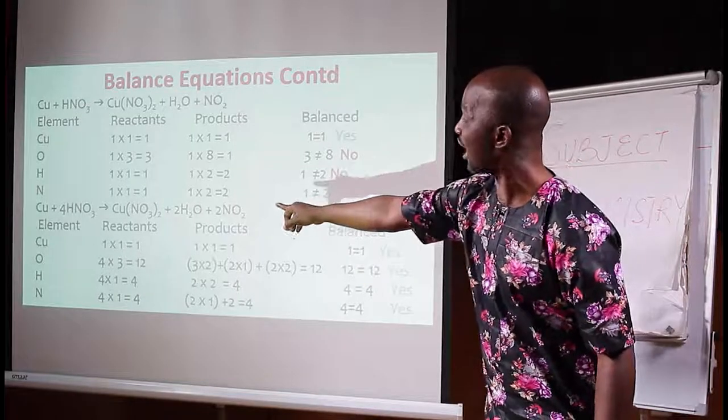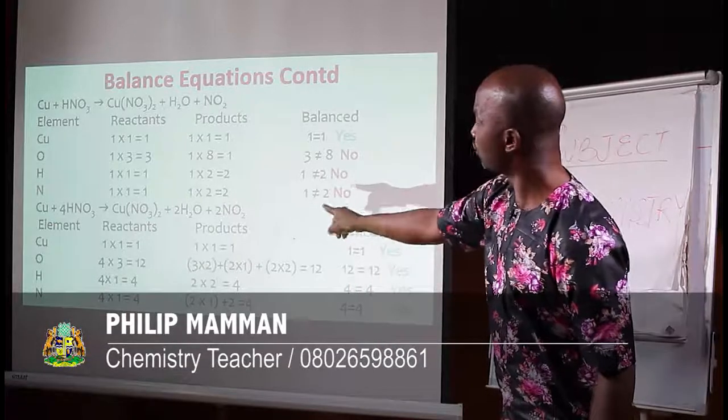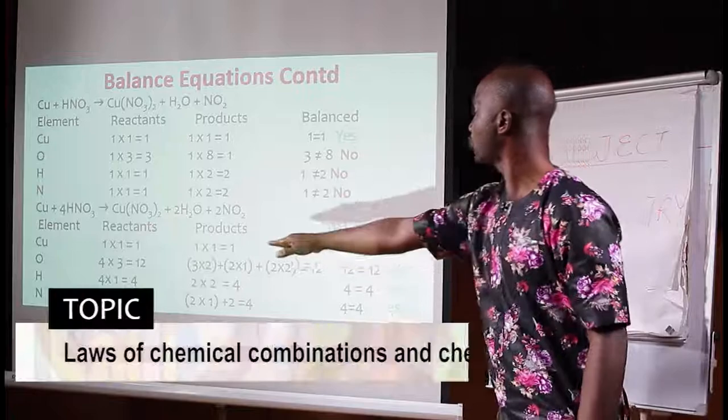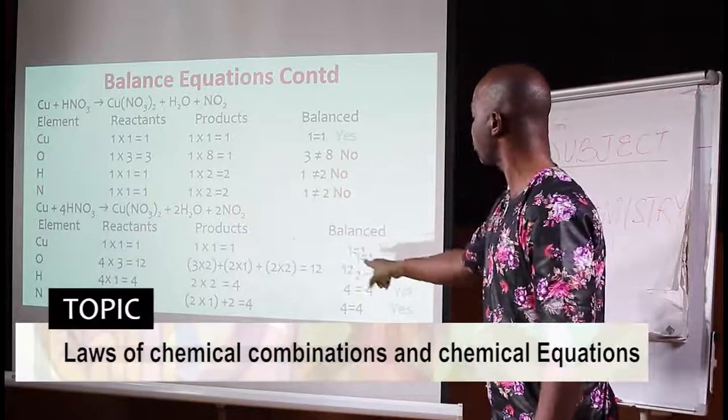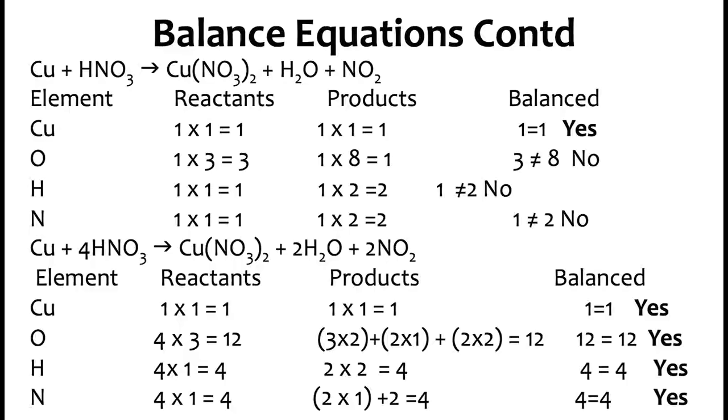That means on water, there is 2 times 1 oxygen. And finally, we have 2 times 2 making it 4. So when you sum it up, you still have 12. So 12 equals 12 oxygen, it means oxygen is balanced. Then for hydrogen, you can see there we have 2 hydrogen times 2, making it 4. Also there we have 2 hydrogen times 2, making it 4.